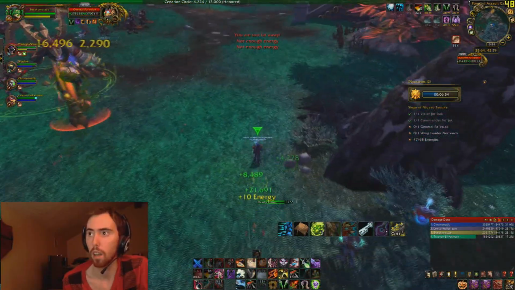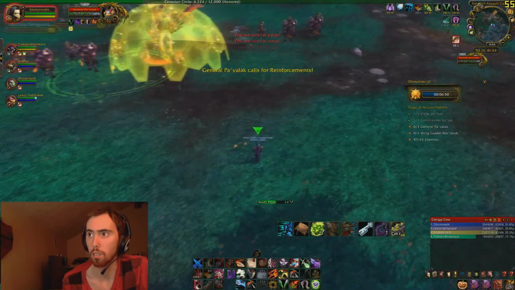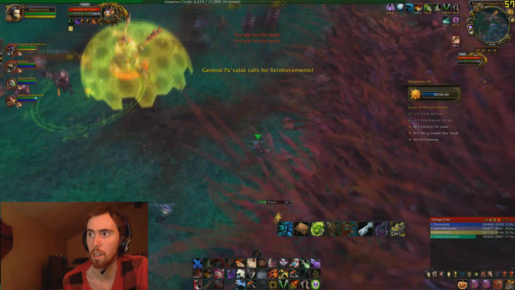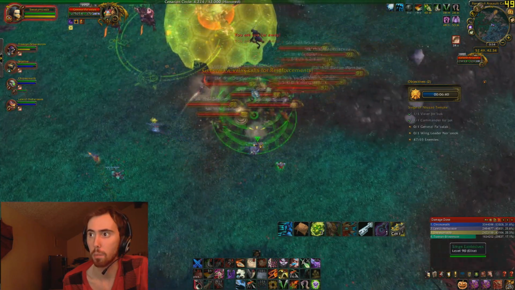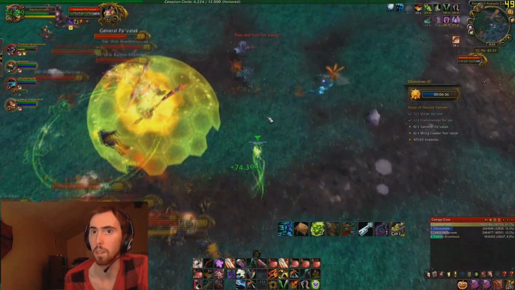As you can see here, he went up into his phase, and he's calling in for reinforcements, and right now we're waiting for the bombs to come in. And here we're also going to use Earth Elemental to where it takes some damage off the tank. And as you can see, there's some bombs. Bombs are coming down, and I'm using them on the DPS.